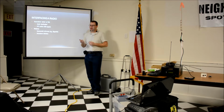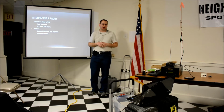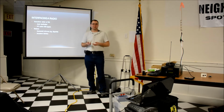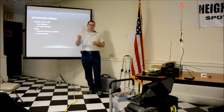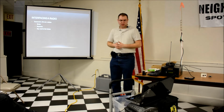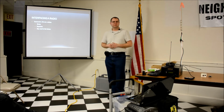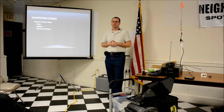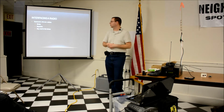Then the audio isolation transformers I'm using, a couple bucks on eBay, or you can scavenge them from something. For the Echolink node, I actually just picked up at Walmart or Best Buy some of the car iPod aux-in ground loop isolators, and they seem to work well. As I said, the commercial... Used to have an ICE audio transformer, 600 ohm in out. No more. I actually did find on eBay somebody that was selling a few of them, and that's what the board I'm passing around has on it.